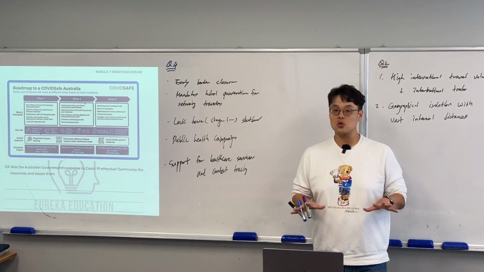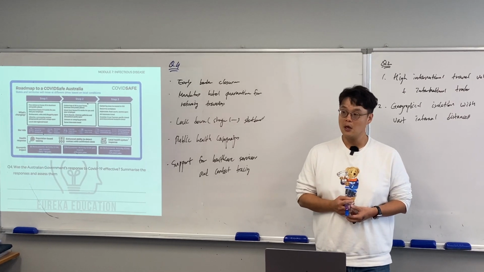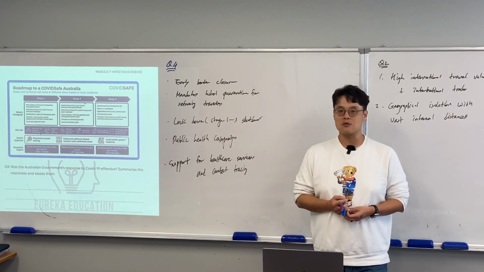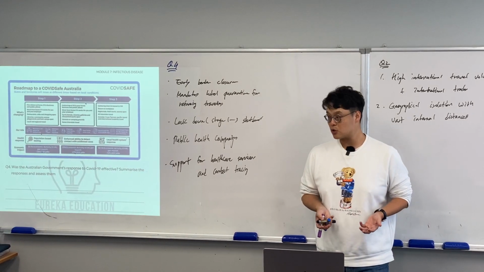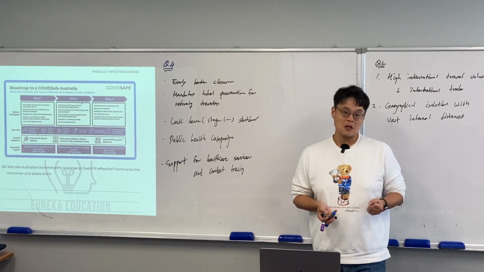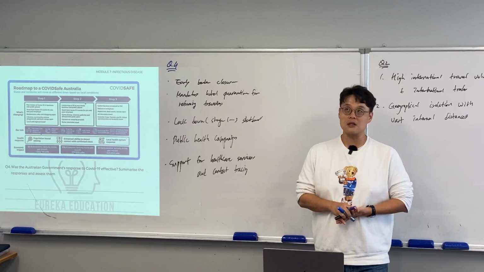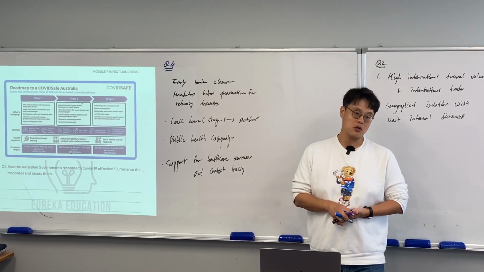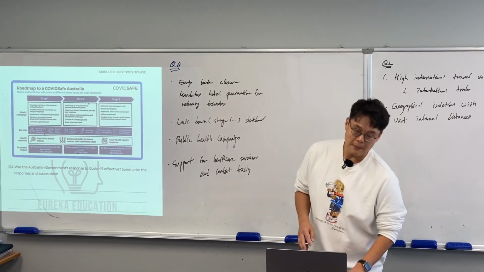We were able to control it in quite a fast period of time compared to other countries. China and India had control measures for a really long period of time, even after we got some vaccinations. Australia was one of the first countries to get the vaccination from the companies, after, I think, the US, followed by Australia and the UK. Okay, so this is what I mean by a case study.